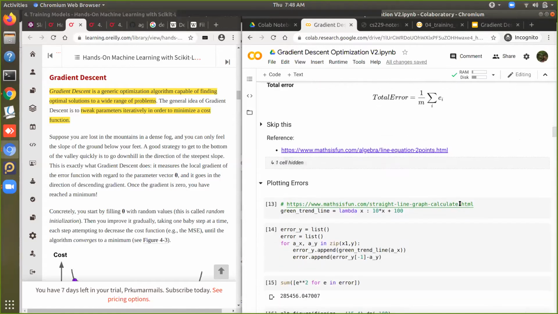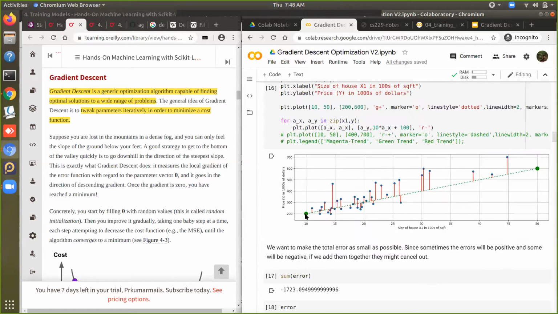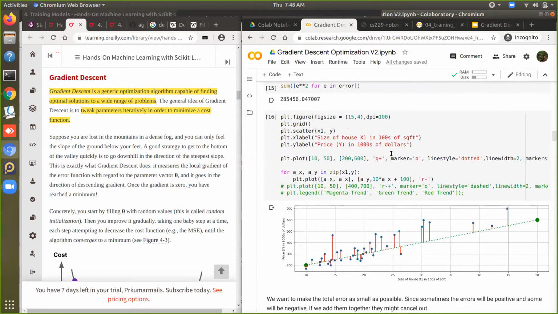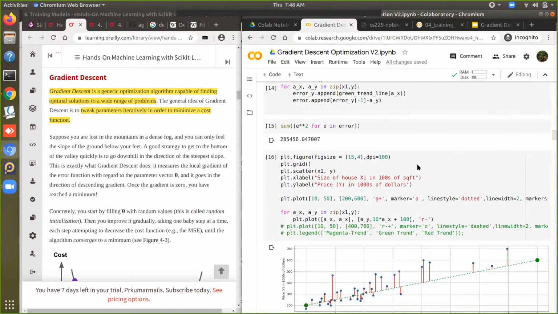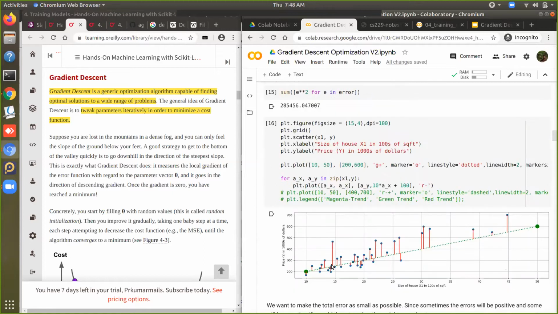If I do it like that, then what happens is, this is the green line, which I'm now considering as my prediction, and these blue dots are all the actual points. These red color things, hinges we can find, these are all the actual error terms that we are seeing. The total error here represents the magnitude, the amplitude of the signals.